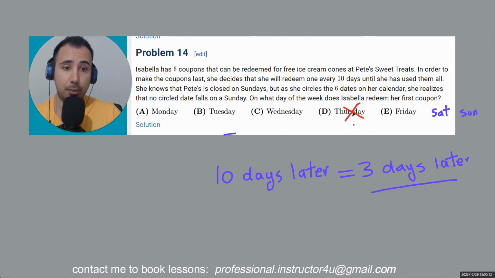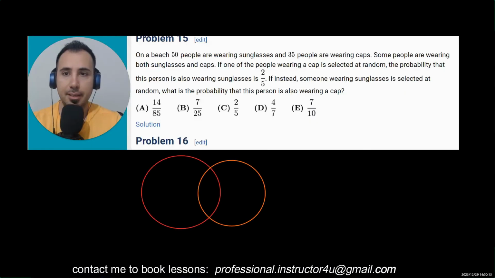Now let's go back 3 days. 1 day, 2 days, 3 days. So Monday is out. Why? If I buy one ice cream on Monday, fine. 10 days later it becomes Thursday, fine. 10 days later it becomes Sunday, not fine. So we just have to go back 3 days and cross. So this is Monday. 1 day before Monday is 1, 2, 3. Friday is out. Bye-bye Friday. So 3 days again. 1, 2, 3. Tuesday is out. What remains? It's just Wednesday. Easy.